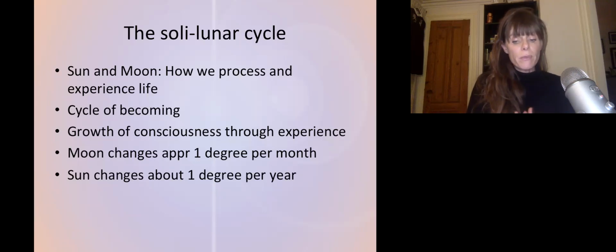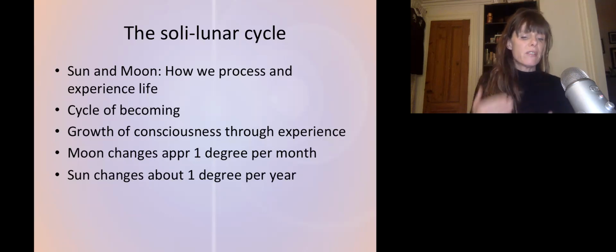So the sun and the moon, from a psychological point of view, is how we process and experience life. It's kind of like our persona, if you like. In the evolutionary astrology model, we also have an understanding of the moon as something that comes from the past. It's very instinctual, very often very subconscious, and it's something that we're very used to.